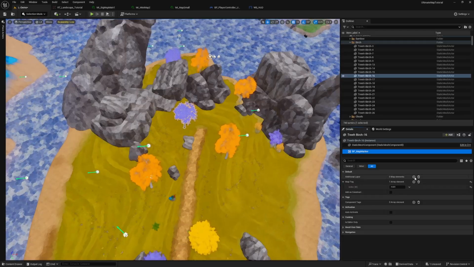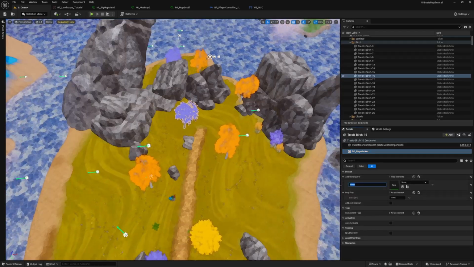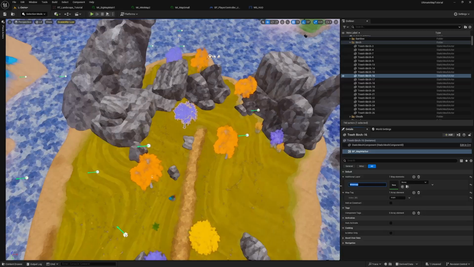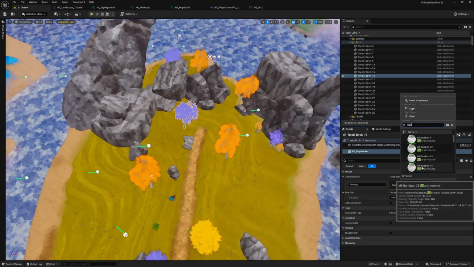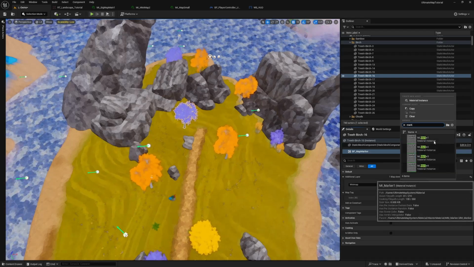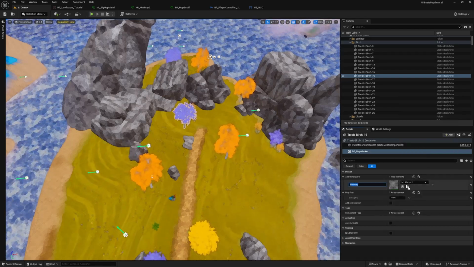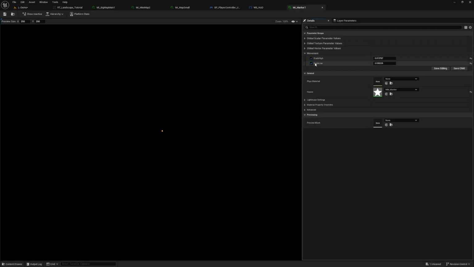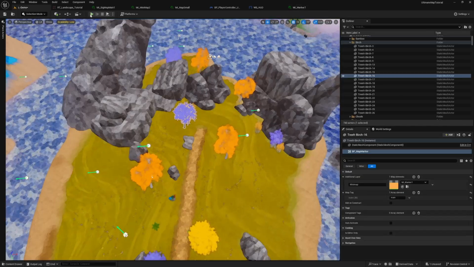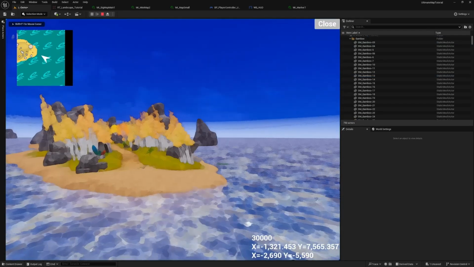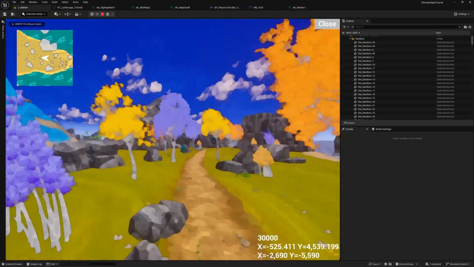So select marker, we're going to give it layers, so we want it to be visible on minimap, and we'll give it a marker. These are a couple of instances of marker I already made. You can use your own if you want. This is like scale based on how much you've zoomed in the map, how big the marker should appear. You can tweak those around. Anyways, we want it to be a star, and if I play now, I should be able to see it on my minimap.